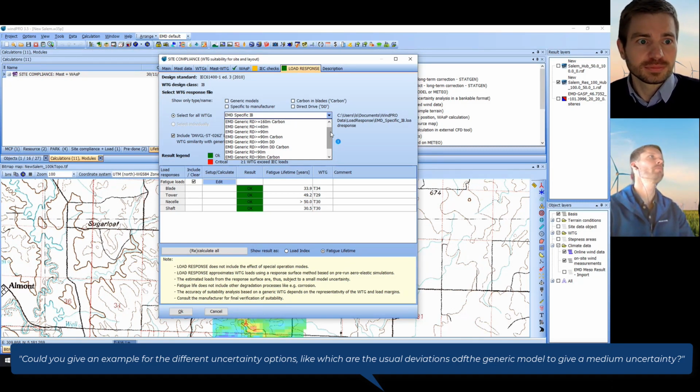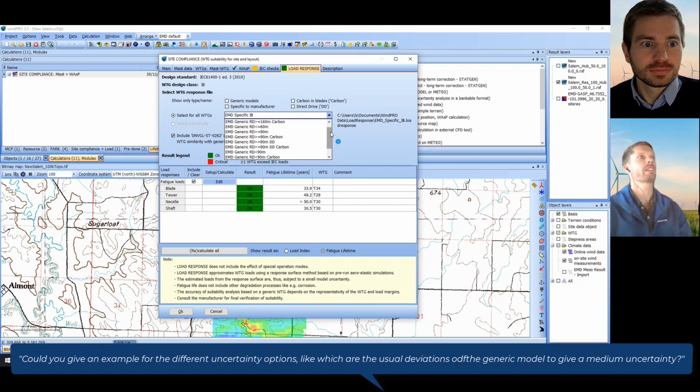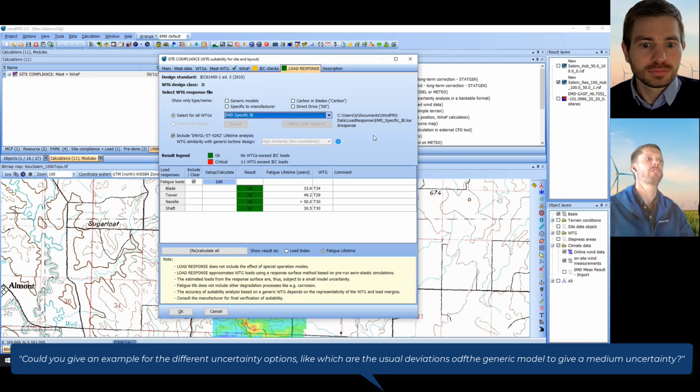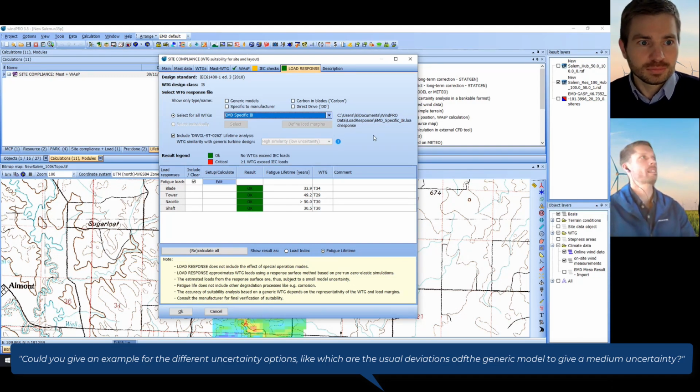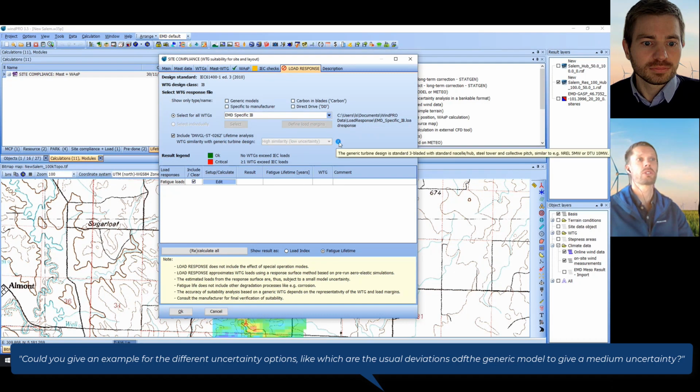Yeah, so that could be, I think you come quite far away. So you could say this uncertainty is meant to quantify the uncertainty as an order of magnitude, right? So it's not like it's nuclear or rocket science, and it's very difficult to quantify it. So basically, you need to look at the turbine model and then compare it to a standard design, as I indicated before, and you can see here.